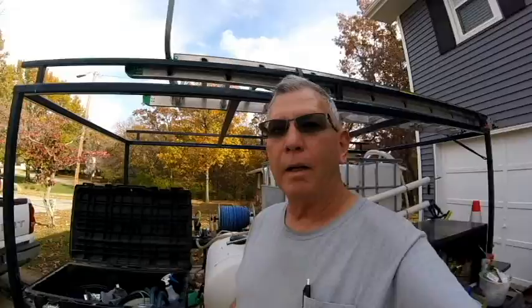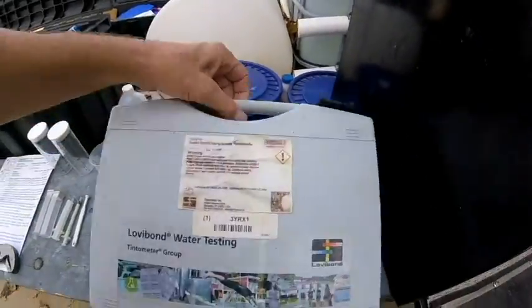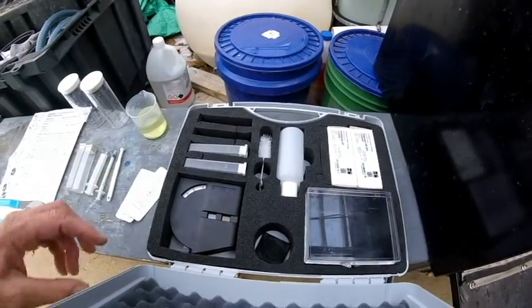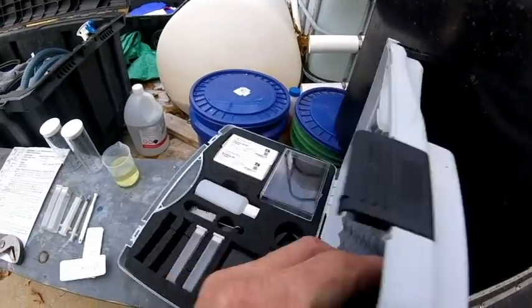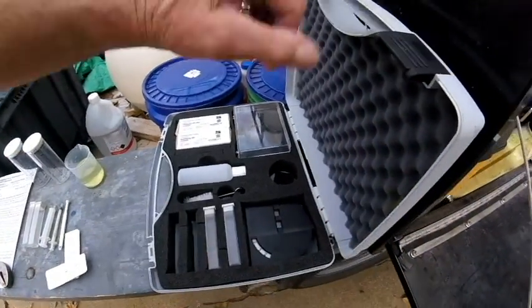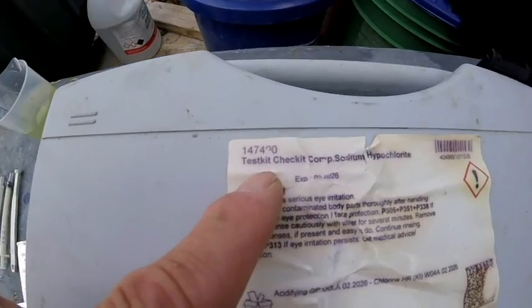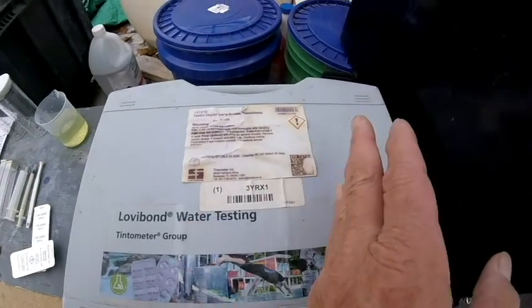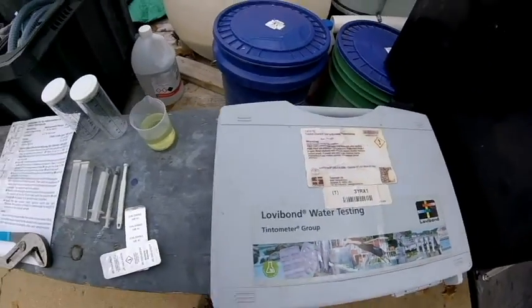So I'll show you what the kit looks like. I've already got some of it out, but it's definitely a science project — oddly, you don't use everything in there, or at least I don't. Right here, 147,490 — and I think the new kits now are smaller; it's got the same stuff in it, I believe, but smaller.